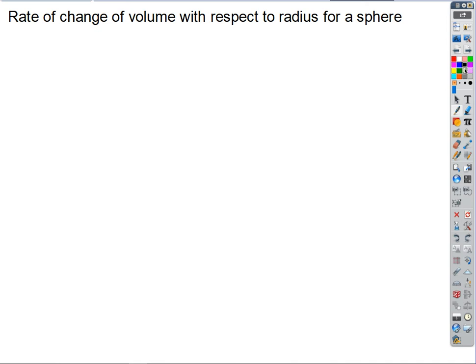Okay, but if we come up with the volume formula for a sphere, I would write it like this. V of R equals what? What's volume for a sphere? 4/3 pi r cubed. Okay, why would I write it as V of R? Volume of this radius. Volume of this radius equals, with respect to radius. Okay, so R would be the independent variable, right? The input variable, V is the output that we're calculating.